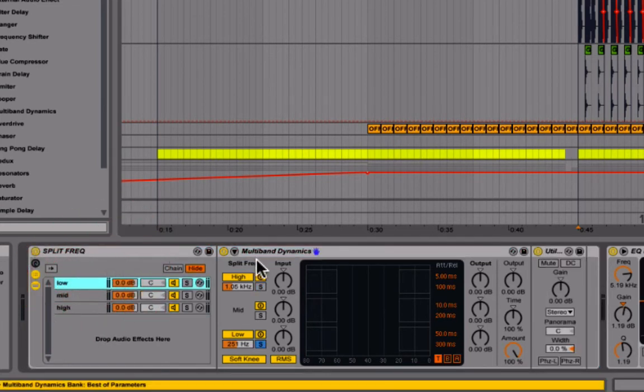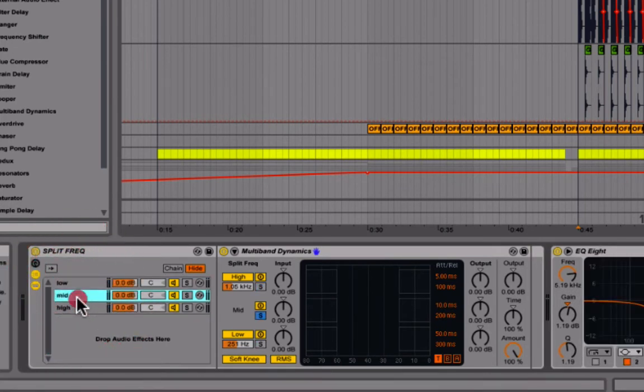What I did with the multiband compressor: I pressed Command-G to put it in a group, then I went right here, dragged out the chains input section, and made three copies of this. I clicked on one and pressed Command-D, and I named them low, mid, and high. These represent my frequency ranges, those bands.